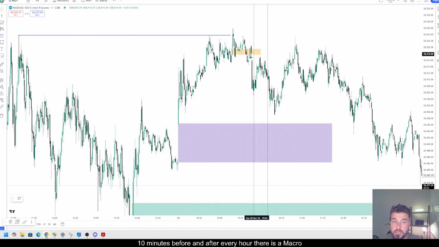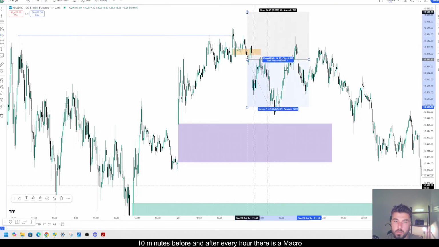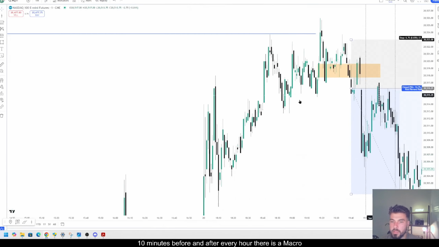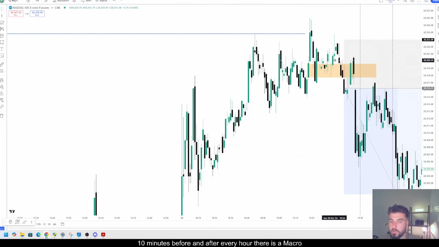So for me personally, I took a short roughly from here. My stop loss went above this green candle. These green candles here, guys, these reflect an order block. Right, so these up close candles. When we close below, that creates an order block. And when we close below this inversion again, I had further confidence that price was probably going to head lower.